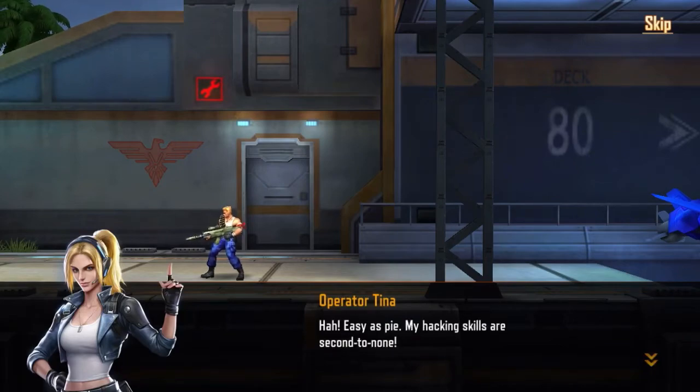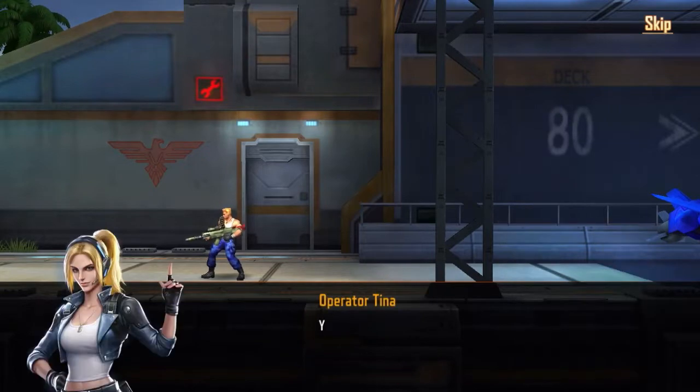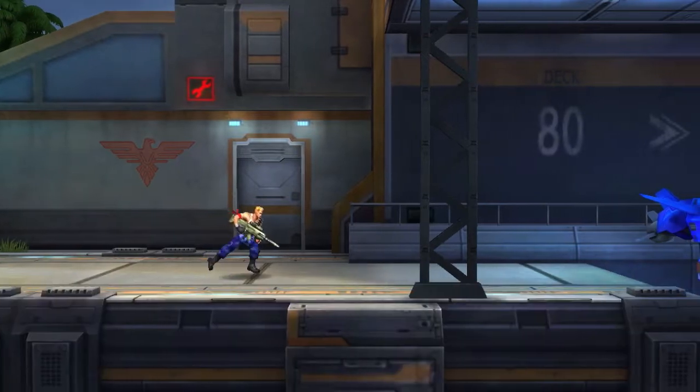My hacking skills are second to none. Think your pie is overcooked. Felt slower than normal. You're welcome, Bill. What's this? Red Falcon just launched quantum warheads right at your location. This place is gonna be a pile of ashes soon.